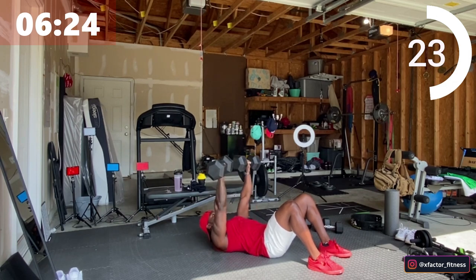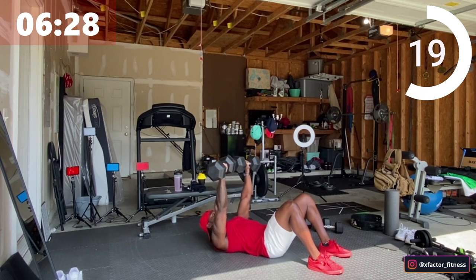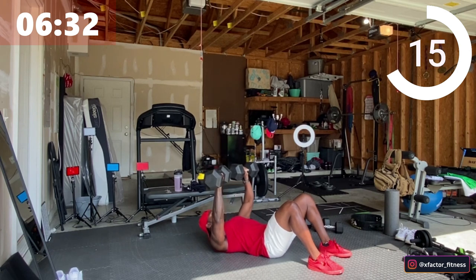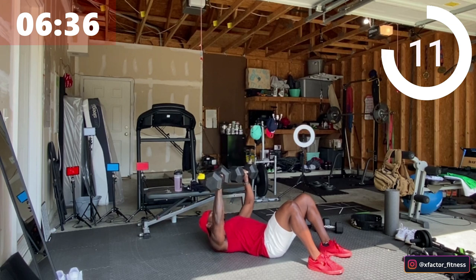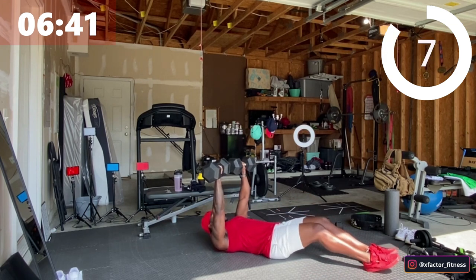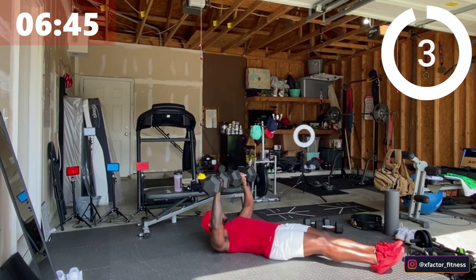Try to be explosive. At the same time, focus on that contraction at the top. And I'm talking about the contraction in your chest, your chesticles. You can have your legs out if you need to remove all that leg drive.